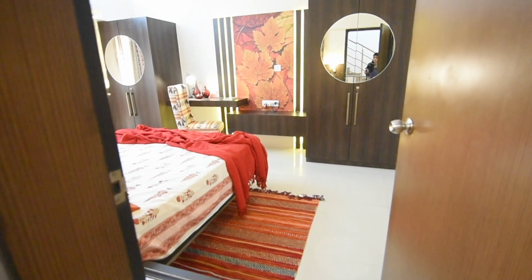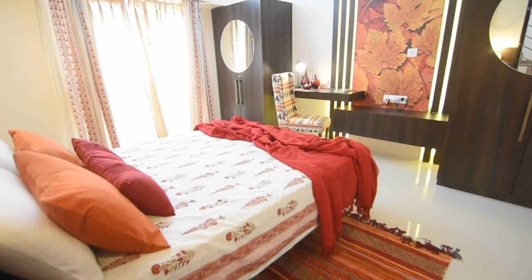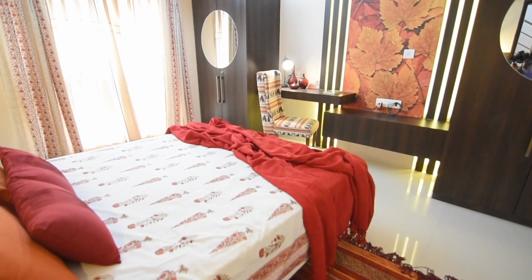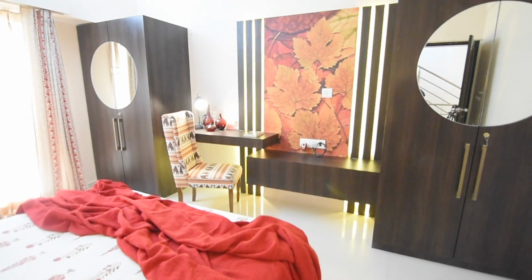Yes. So the bed used to be where we are sitting. The bed was here, and the wardrobes used to be on one side of the room. And the problem with the layout was that even though the bed was this side, according to Vastu, the head position was not supposed to be this way. So they used to actually end up sleeping on the foot side of the bed with their head that side. So that was one very big concern that needed to be addressed and taken care of.